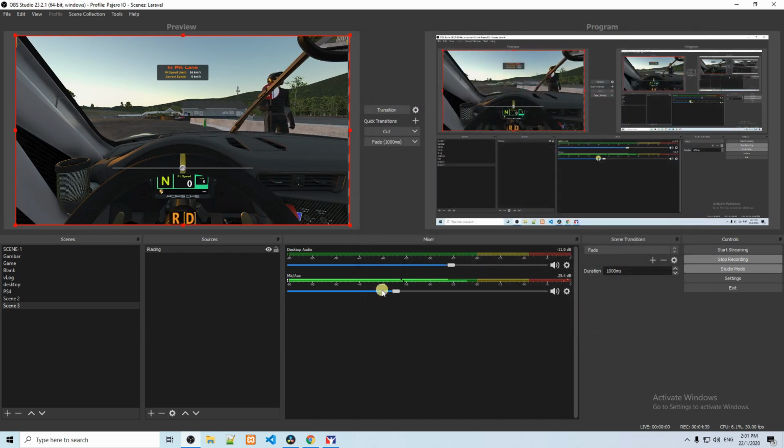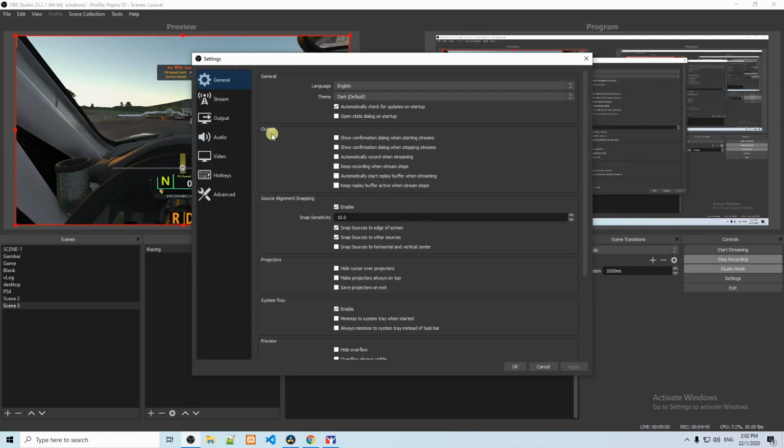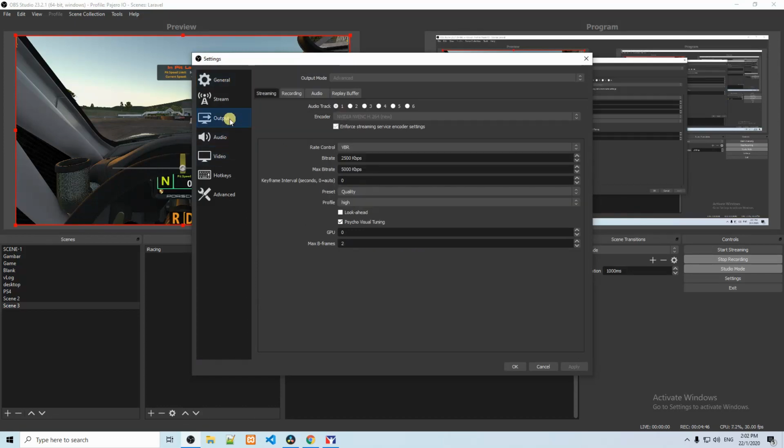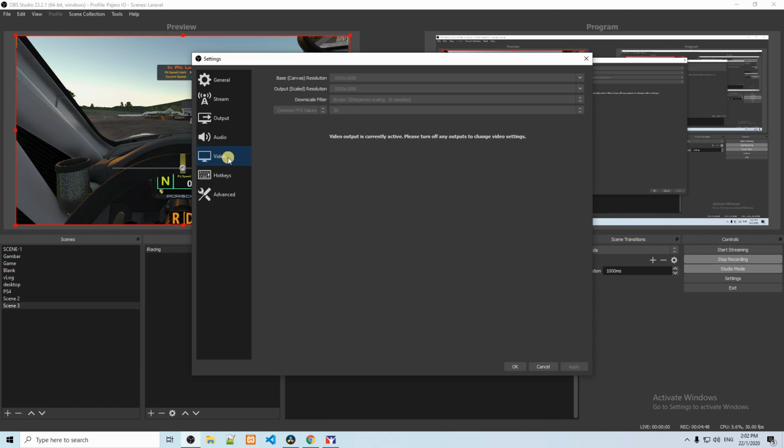Okay, I forgot to tell you about the canvas. Canvas is in this output video. The canvas that I set is 1920 x 1080. So the output scale is also the same, 1920 x 1080 or 1080p, and I record it, I stream it at 30 frames per second. This one you can change, 30, 25, 48, 60, but it depends on your PC performance.